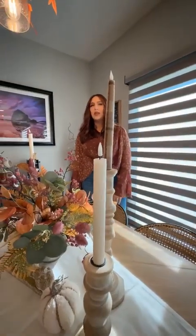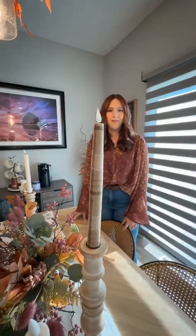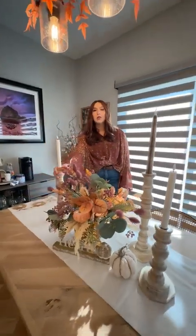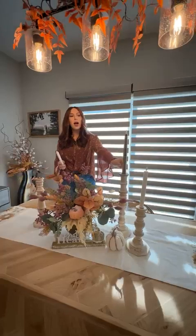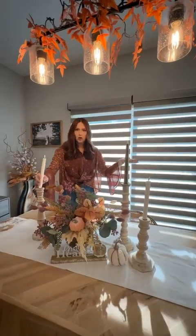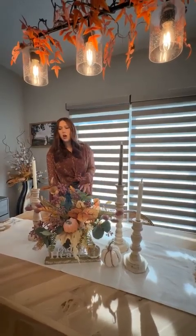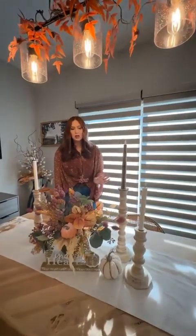So these are the deluxe candles in cream, and then this is the new plaid. Fabric wrapped candle. It's called a cozy taper. A cozy taper. And so this candle holder is actually a set of 3, and the deluxe candles are a set of 2. So that's why I subbed with this fun taper, and it is perfect. Well, it's just a little asymmetrical and throws a little spin on it. Yes, but it still coordinates perfectly. I could have gotten another set and just done more white tapers, but I think that actually looks better.